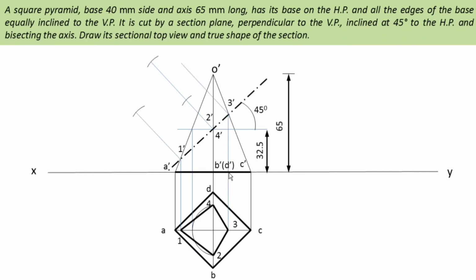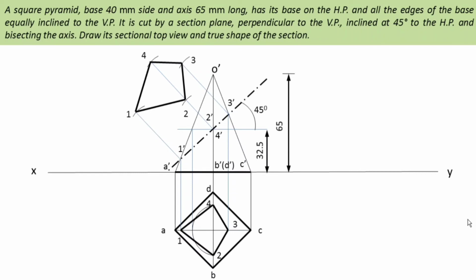So open the radius of how much? Here my cursor is there. So this and this from up to 3. This would be the radius where my cursor is moving, and this 3 dash would be the center point. For that much radius, you need to draw an arc in this way. Now these points are 1, 2, 3 and 4. Join them. 1, 2, 3, 4 points have been achieved. Now draw them in such a way that, okay, this is how the true shape has been achieved.